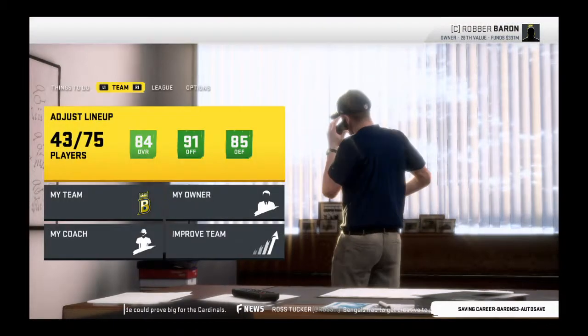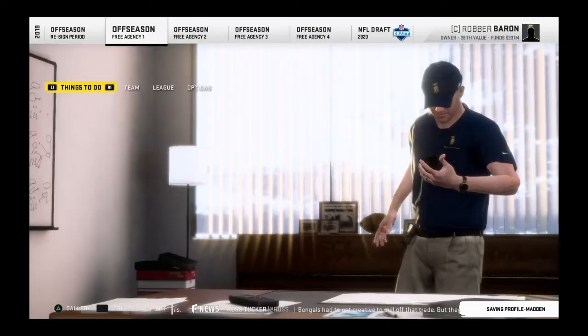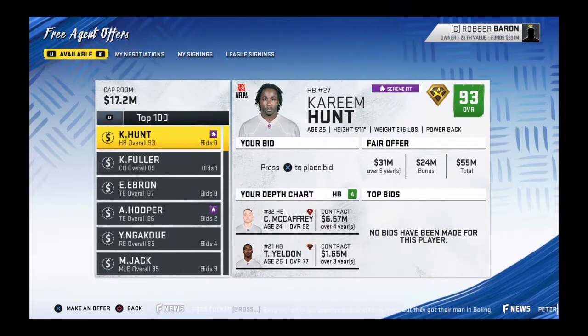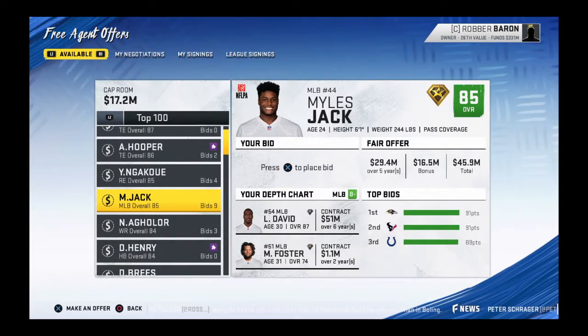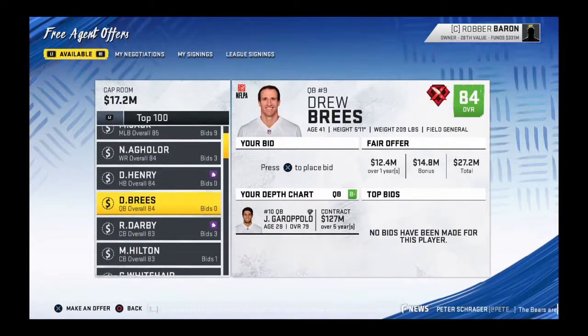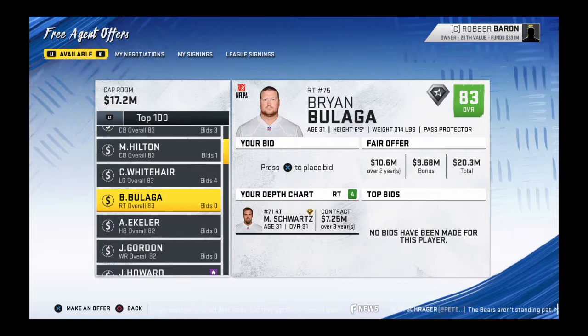Now what I can do at this point is go into free agency. This will be where I can probably upgrade my cornerback and another middle linebacker. There's certainly some players here that I can try to go after. I still have some cap room, 17.2 million, so that's a little bit. And I can certainly find some players here.